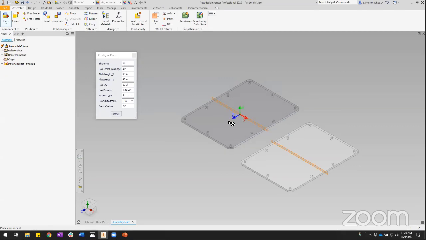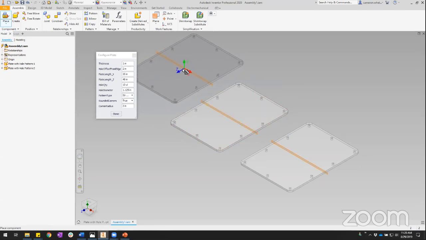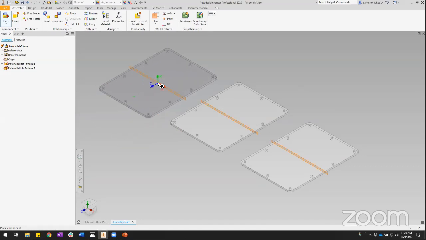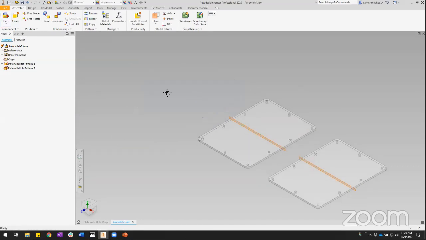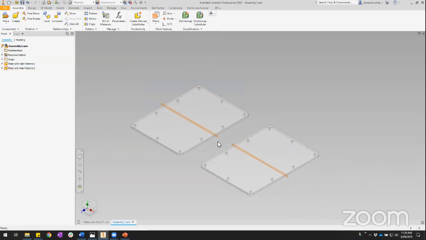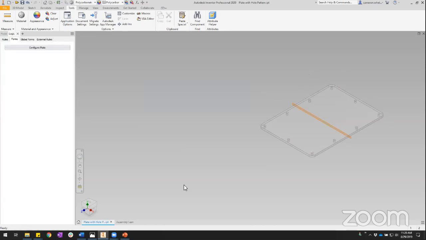And then I can continue placing additional instances of that same part, and then close my form there. So that allows you to configure it on the fly. Now, keep in mind, we are actually configuring the original part itself. So if I switch back to this part, you'll see it's got the settings that I just set.